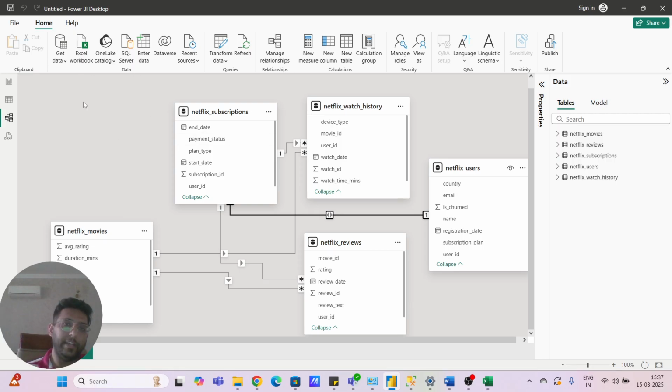They have assigned the tables within themselves. So you can see that this table is assigned to Netflix Watch on the basis of movie ID, Netflix movies, movie ID, and Netflix subscription is on the basis of Netflix users, for each user ID. So automatically, when you upload the data, it will assign relationships within themselves.